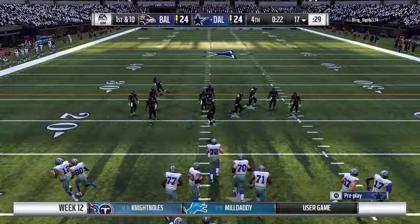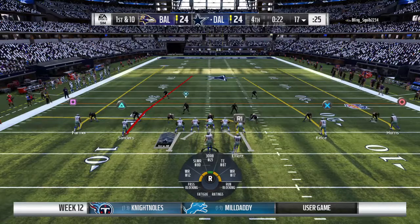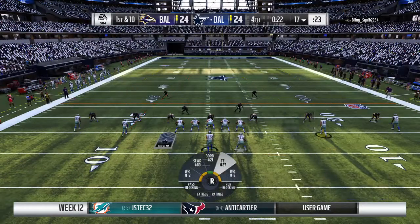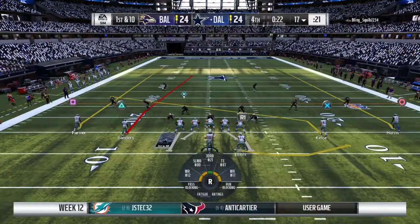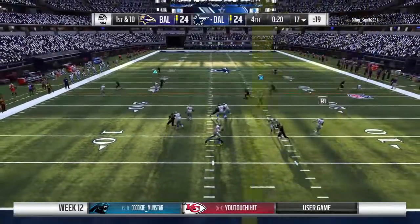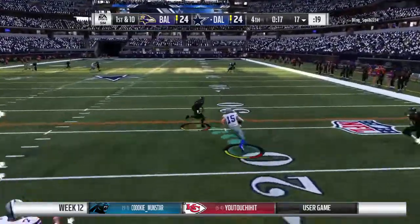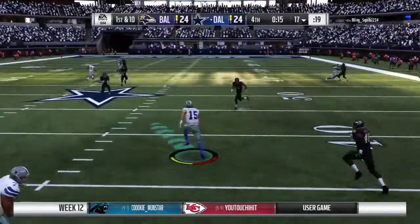And now Dallas gets set to take the field. They have a little bit of time here to get into field goal range. Not much. A tie game, you don't want to do anything crazy, right? I agree with you on that one. Risk reward, okay? If you go for it, what is the absolute reward on this? But the risk is probably greater. Run the clock out, get to overtime, and try and win it there.